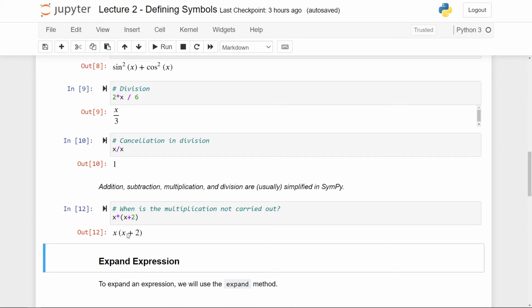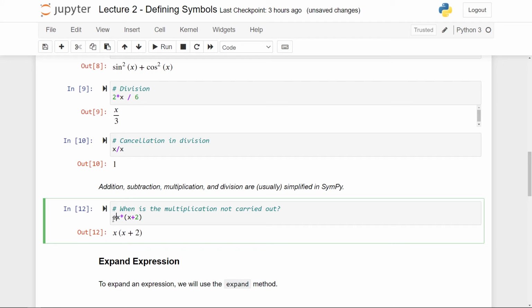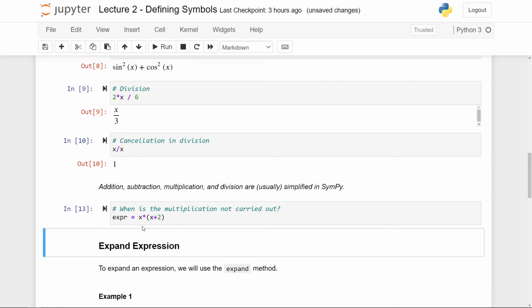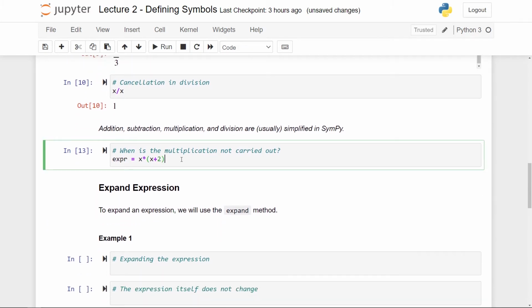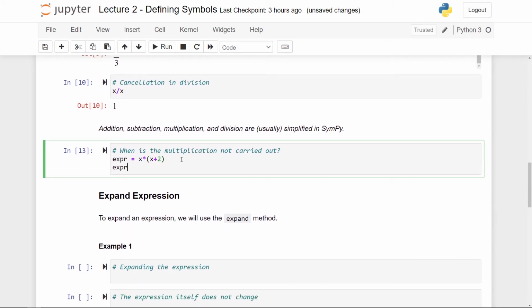The reason for SymPy not carrying out this multiplication is that it might look better this way depending on what you want to do with it afterwards. But you can always actually make SymPy do the multiplication. So let me call this expression exp like this and run this cell again. And let me also just print it out.